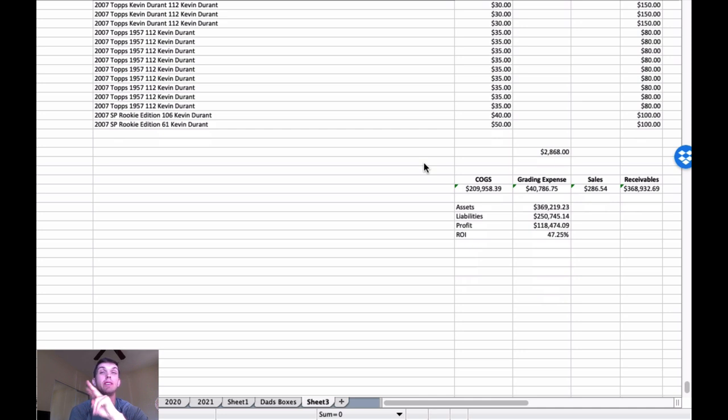And I have two at CSG. So that is the breakdown. I can't remember how many I have at PSA. I guess we can go through this. And then receivables. This is how much I expect. Now, whether or not I actually get this number, historically, I've gotten this number and then some. So I have really conservative estimates for my receivables.